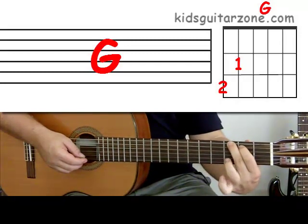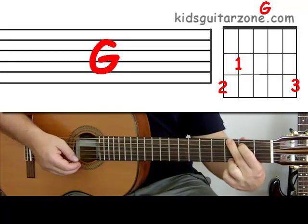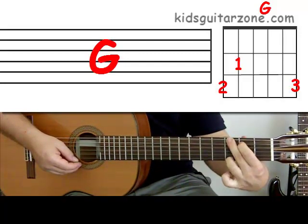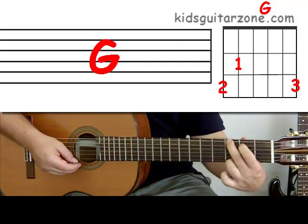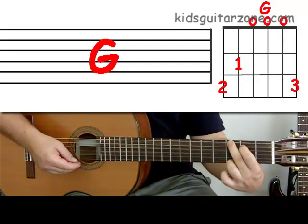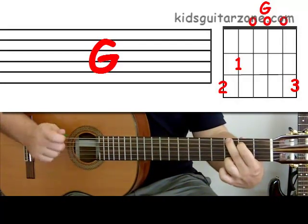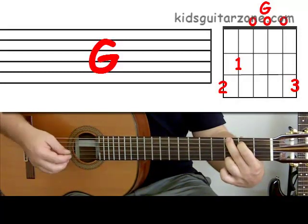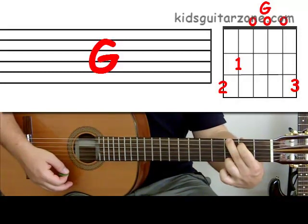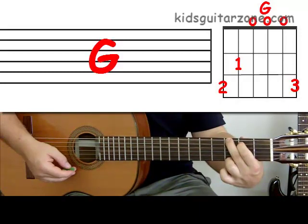And lastly, your third finger goes on the third fret of the first string. Now, that's a bit of a stretch, but you can do it. You can see above the chord window, we've got three O's above the remaining strings. What that means is that with our right hand, we play every string like this. Okay, and there's a G chord. So make sure yours sounds like that.